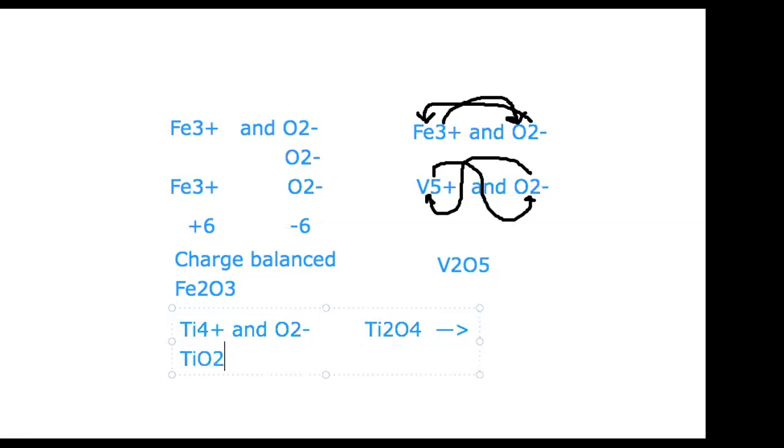Now in chemistry, the ones tend to be invisible. So if I have 1 of something, I just don't write that number. So it's really Ti1, but it's an invisible 1, O2. So does that make sense how we're combining those things? Yes. Okay, excellent. All right, I'm going to go back to the PowerPoint, which I'm almost done with.